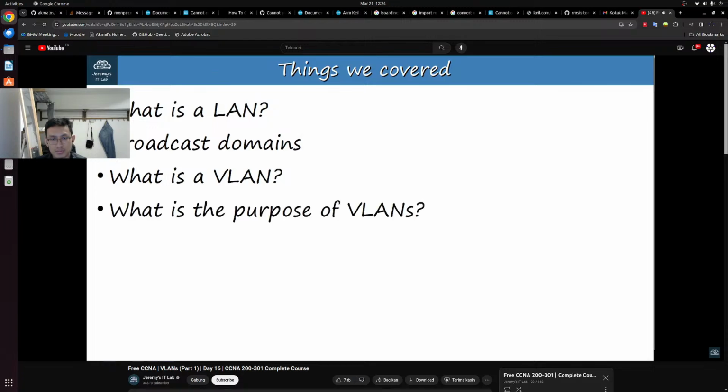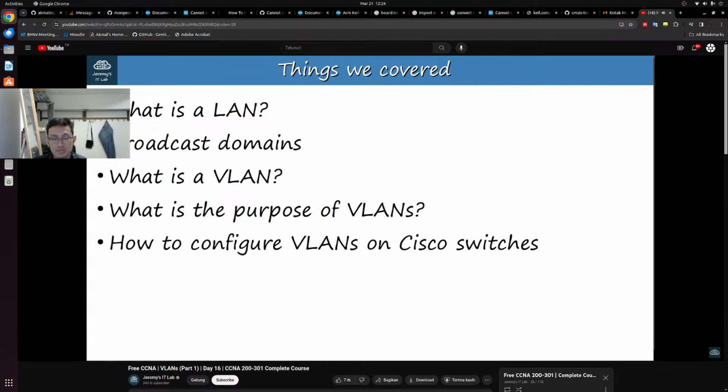We also talked about the purpose of VLANs. The two big reasons are network performance and security. VLANs help to reduce unnecessary broadcast traffic, which helps prevent network congestion, and therefore improve network performance. Limiting broadcast and unknown unicast traffic like this also improves network security, since these messages won't be received by devices outside of the VLAN. You should always make sure that network traffic isn't sent unnecessarily to other devices, as much as possible. Finally, we looked at how to configure VLANs on Cisco switches.